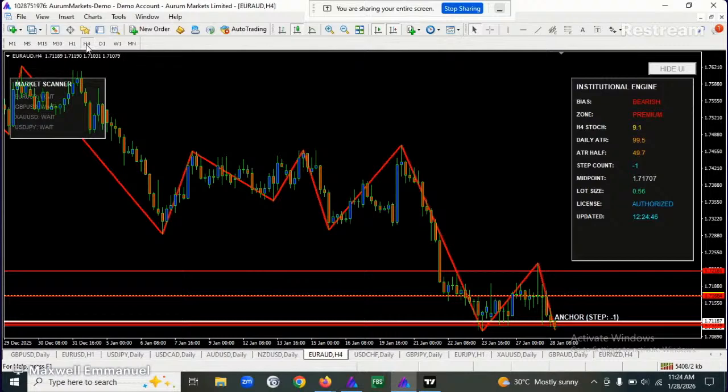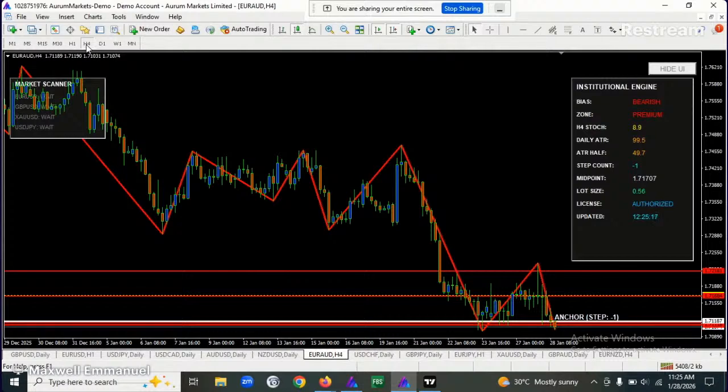The bias changes after the close of the day. For those of you that have the software, I told you the bias changes at the close of the day. The daily candle must close. That's when you should look at your charts to know if the bias has changed. The daily candle closes with my broker at 11 p.m. Nigerian time. That is when you should look for the change in bias from bearish to bullish.